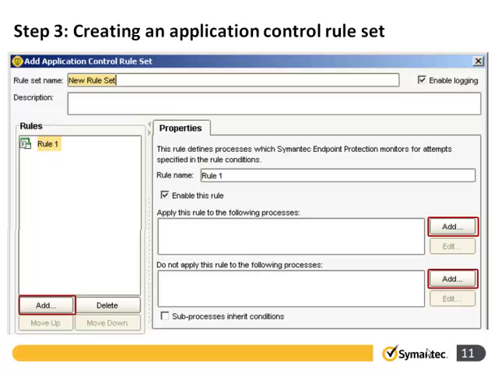So we've created the application control rule set. We can add in the rules, and we can enable these rules for particular processes. Notice in the central area here, we can apply this rule to the following processes, or do not apply this rule to the following processes. So you can set up exclusions within the application control rule set.